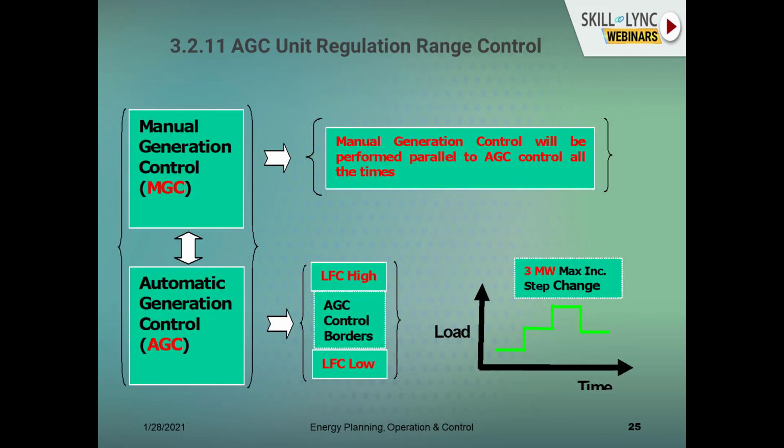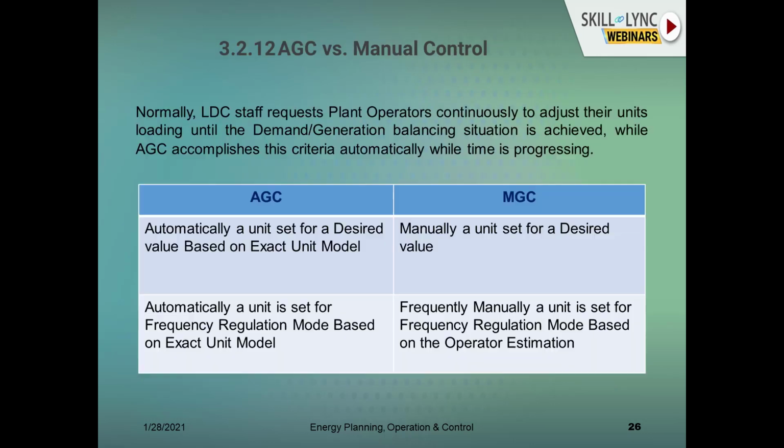Normally in the system, they don't put all the units under AGC. They put, say, 60 or 70% of the units under AGC and the other 30 or 40% under manual control. This is for security, because keeping things 100% automated carries a risk of something occurring. So they put some units under remote control of AGC and some under manual control, and this example shows how they control the system by mixing manual and automatic control.